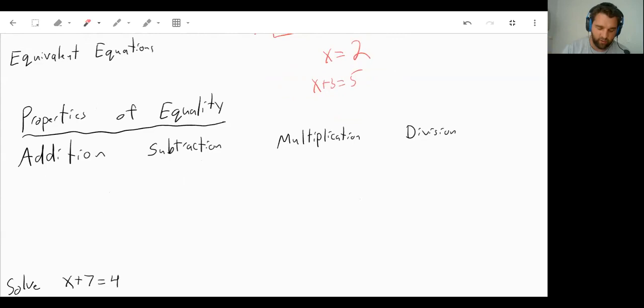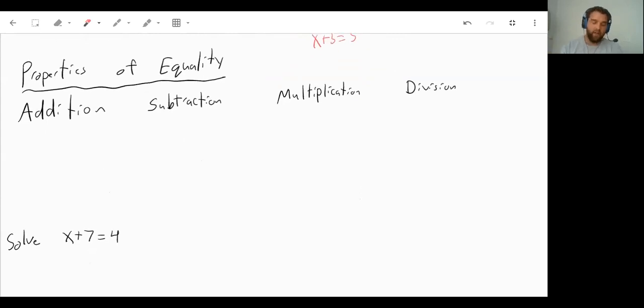Now, things we have to look for: properties of equality. So what can you do for addition that will preserve its property of equality? Well, what this means is if you add the same thing to both sides, it preserves its equality. So if you have x minus 2 equals 3, you would add 2 to both sides to undo that x minus 2. And as long as you add it to both sides, the equality of the equation will stay preserved.